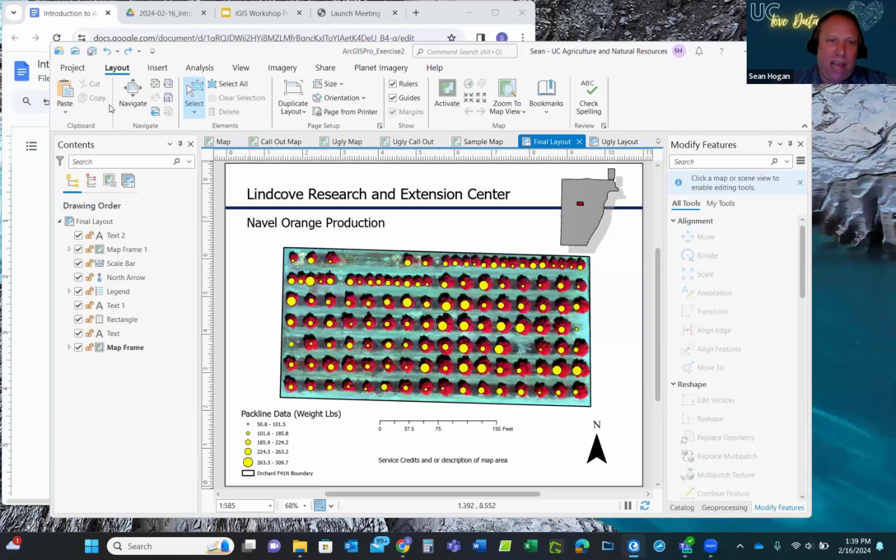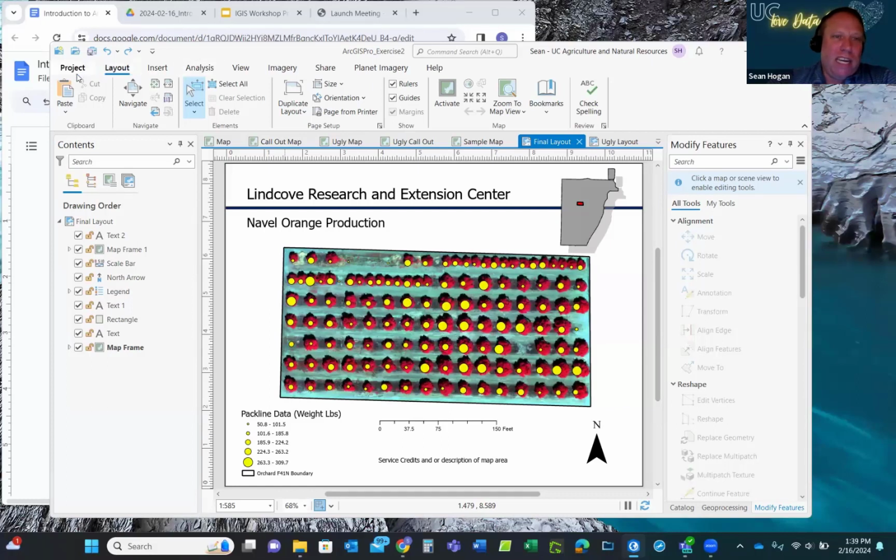Some of you might have had experience with the old ArcMap desktop application, and the functions within that have pretty much all been absorbed into ArcGIS Pro, plus a whole bunch of new things that you can do and different ways that you do it. With this interface, it's very different, and once you get the hang of it, it's really hard to go back. That might not apply to many of you, but it's the way it is, at least for me.